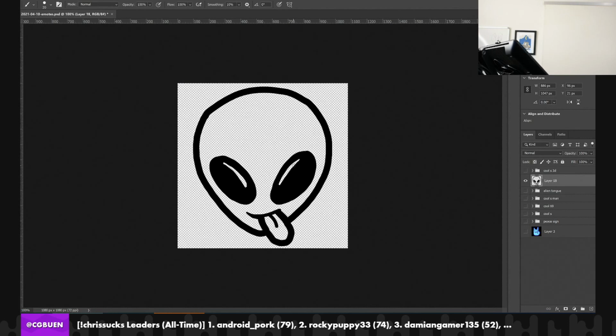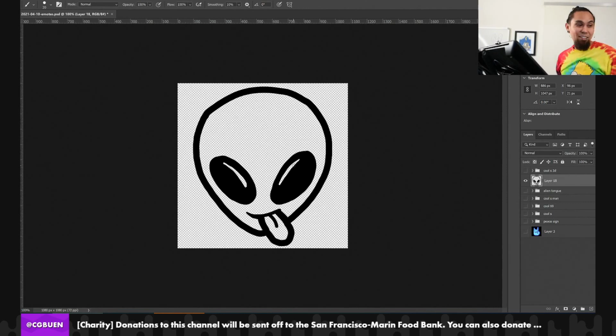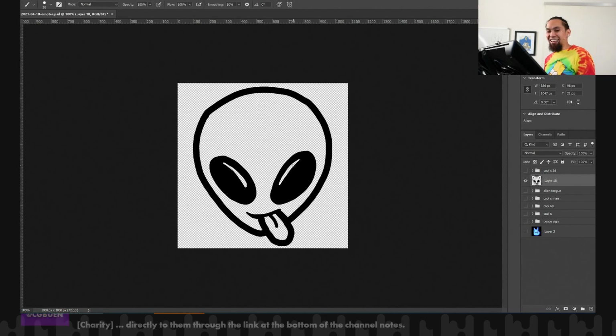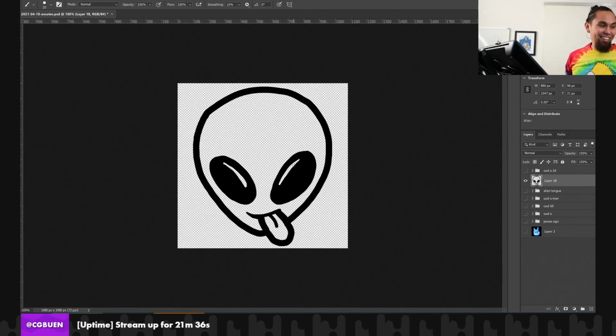Oh, the alien looks really good now. You think so? Yeah. Looks great. Looks better than my alien. Wait, but yours has a cowboy hat. Yeah, actually, I take that back. Should I put a cowboy hat on mine? No. I mean, maybe keep that one, and do another one with a cowboy hat.